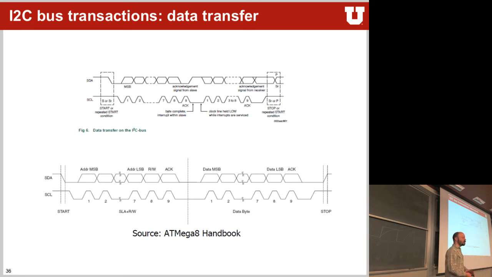Yes. That's the nice part about it being a standard, because Philips assigns you an address. That was part of the licensing agreement and the royalty fees that you pay to Philips. They assign, for example, Texas Instruments a certain address at the top, and then Texas Instruments has a couple of bits at the back that they can use for different devices. Since sometimes you want more than one of the exact same temperature sensor, they don't come with a completely pre-programmed ID, but they have a couple of I/O lines that you can pull up or down to define, for example, the last two bits of the address. So you can have the exact same chip but change its address in the last two bits. Yes, you as a hardware designer have to make sure that there are not two devices with the exact same address sitting on the bus.